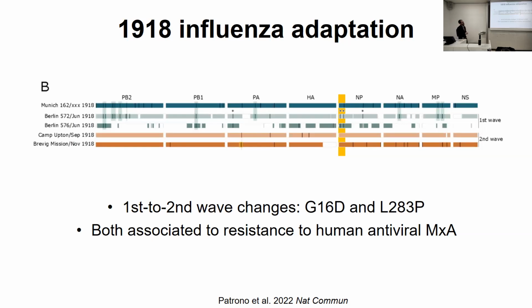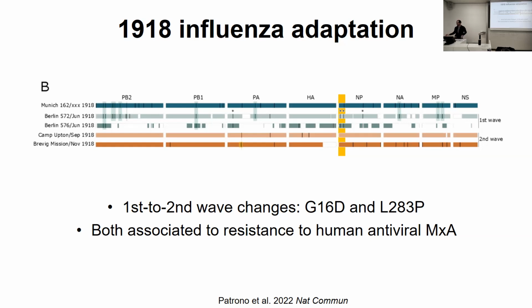Of course, a big question is also that of adaptation. So we have a new virus that comes from birds, enters humans. What happens? It's of course also very difficult to tackle these kind of questions with five genomes. But still, we had two of the genomes that you see here that are marked in June 1918 that were from the pre-pandemic wave, so the one that was a bit neglected at the time. So we could compare them to the others.